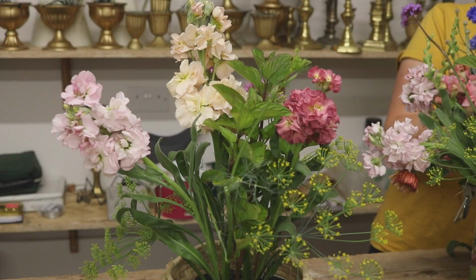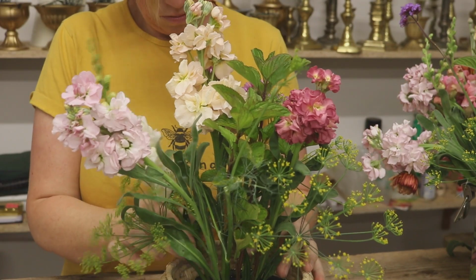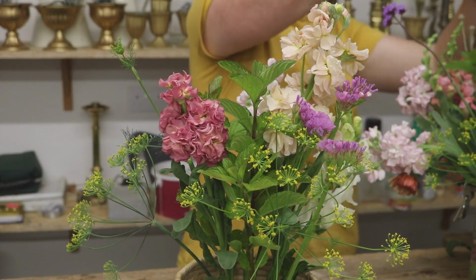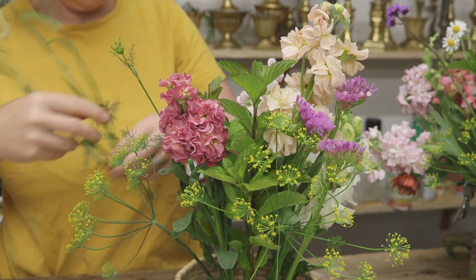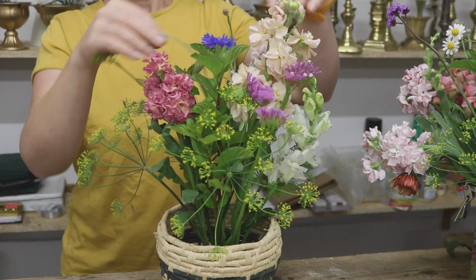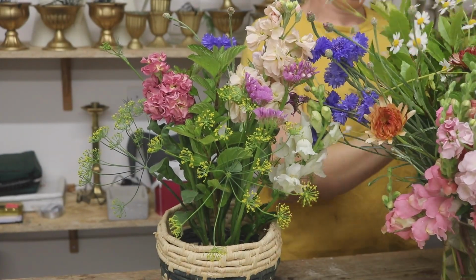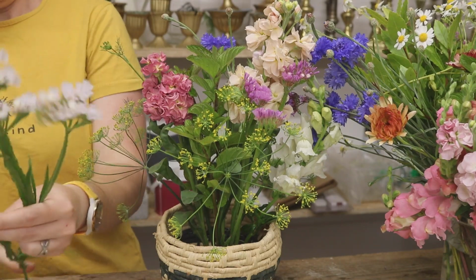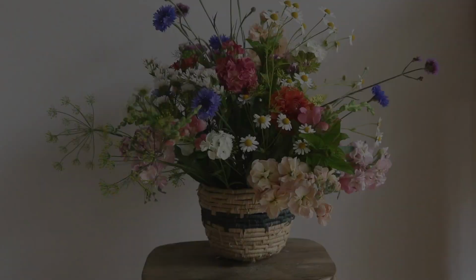I've sped up the video and I just wanted to add some audio in here. I'm continuing adding in bigger blooms and filling in the space, putting in snapdragons there. There's going to be a dahlia, and I also think a sunflower and cornflower coming in somewhere. At this point I'm only using the bulkier stems in the pin holder, because the delicate stuff tends to fall out, as the gaps of the pin holder are bigger than you need. So don't panic if you can't get that thinner stem in. Just wait until you've bulked up with foliage and bigger stem flowers.